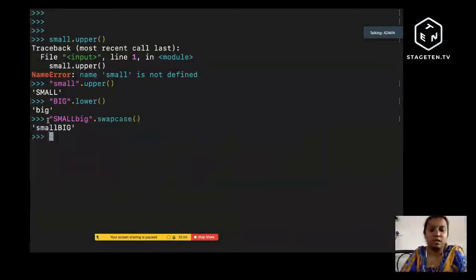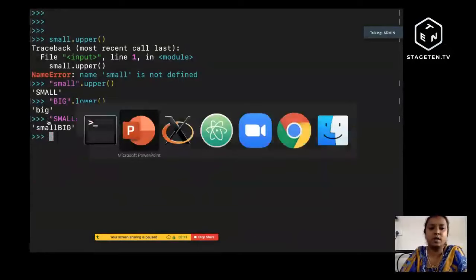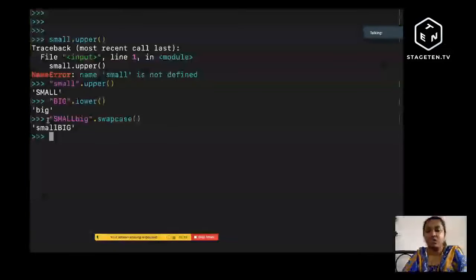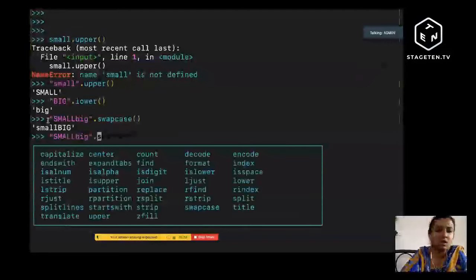So like this, by using swap case function, you can swap the cases. Then we will be going to the dictionary. Not only this function, you have so many functions you can see here and you can explore it. There are so many functions: is title, is upper, join, lower, then translate. So you can explore it.